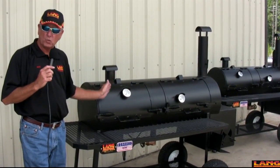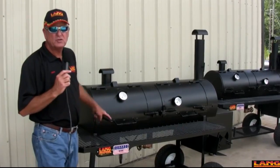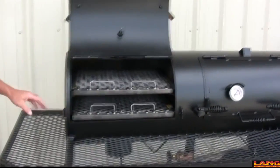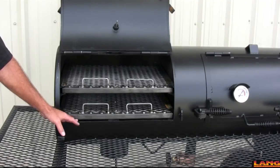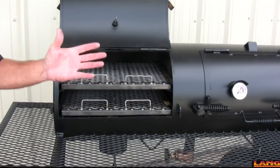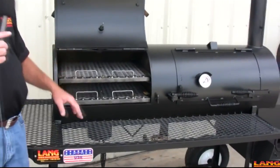They're separated so you can run one and then run the other, or you can run them both at the same time. This unit features two sliding racks, which you can cook on both levels. You can just use the lower level when you need it. The charcoal goes in the belly of it and it's got a set of plates in the bottom that are perforated so that air draws under the charcoal the whole time it's cooking. Real clean burning and little or no ash is a result of it.